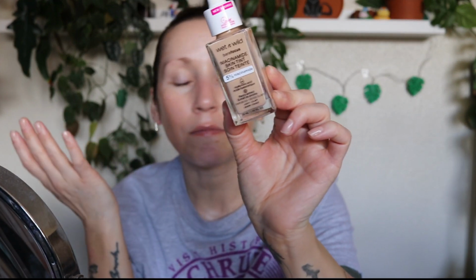So this does contain 5% niacinamide. It also has hyaluronic acid and peony extract. I have the shade Fair Beige, and right underneath it also says Light Warm. So I'm guessing those are just, I don't know, the tone and the undertone.